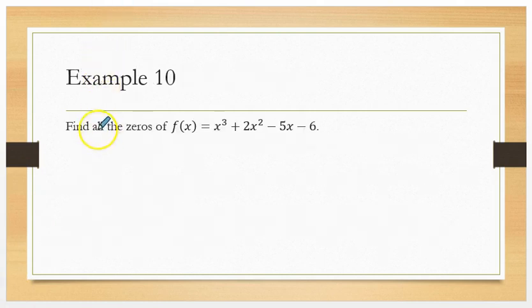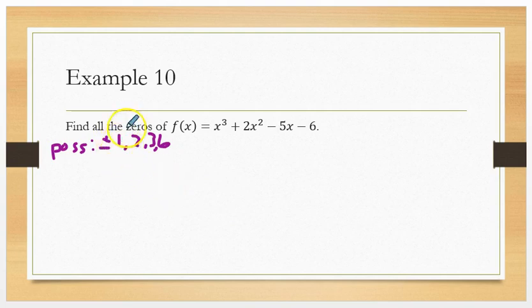So first thing I need, since this doesn't say find the list of possible zeros, it says find all the zeros, I still need to list the possible ones though. So my possible zeros: the factors of 6 are 1, 2, 3, and 6. Since all of these numbers are over 1, I can just simplify that by saying that's going to be 1, 2, 3, and 6. So these are the numbers that I will be testing with.